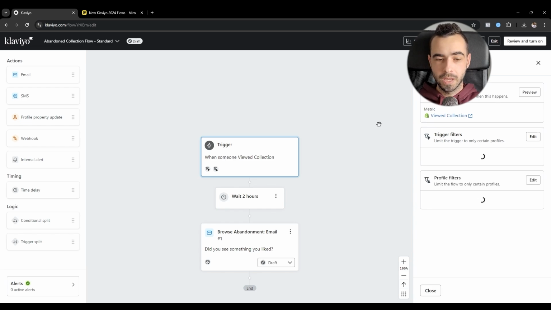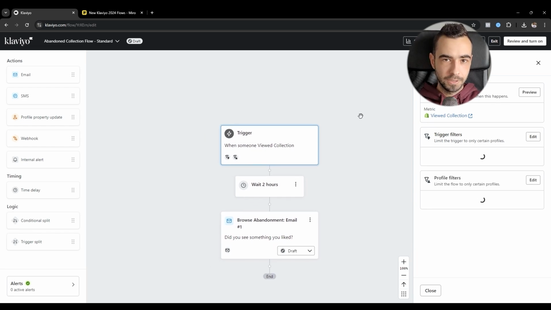which allows us to target people even further. So this flow will be after site abandonment in terms of the hierarchy of the customer journey, but it will be before viewed product, right? Because they haven't been just active on the site. They have also gone, for example, from the home page or blog page to the collection page. They haven't viewed the product yet, which is going to be very important later down the line when I explain the exact structure for this flow.